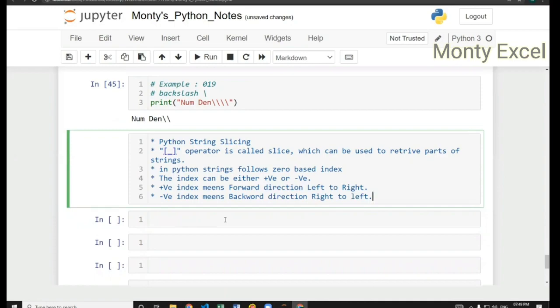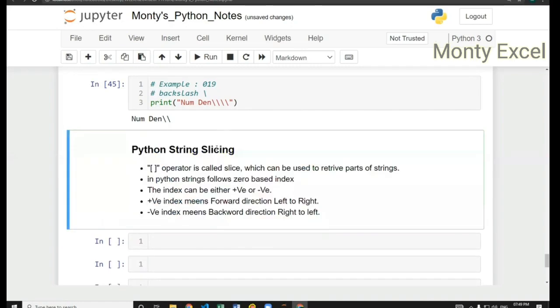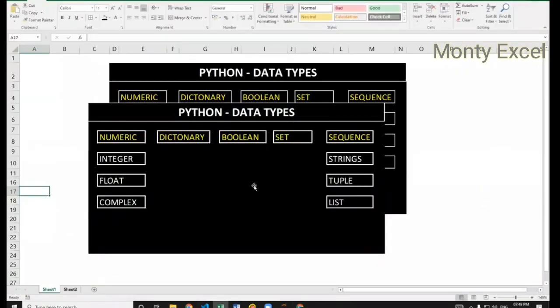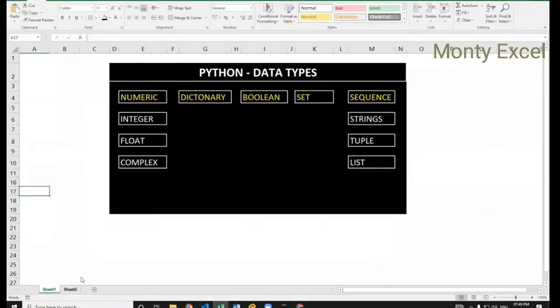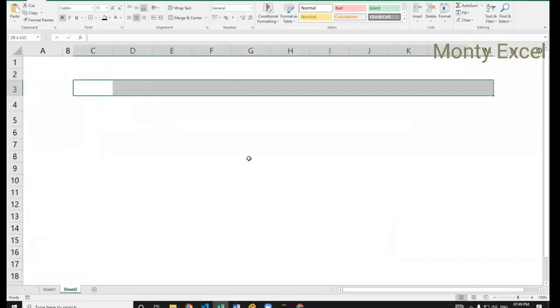All right, so let's make this heading a little bigger so that you can think of this as a header. Let's move on to Excel and see how to work with this. Slicing. In order to understand this better, I'll go for some cells.